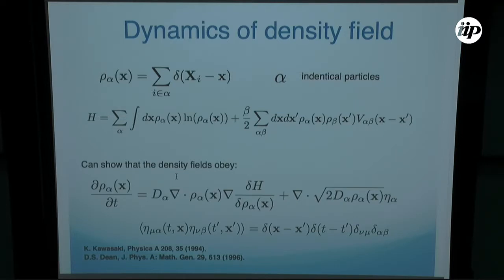So rho_alpha(x) is the density of particles of type alpha at space point x. So basically, we have these delta functions at the point x, and we're looking to see if one of these particles i in the ensemble of alpha, say the cations, is at the point x. Now, the thing is, we can write down what looks like a mean field free energy. A mean field free energy would be if, instead of having rho here, I actually had the average value of rho. So this is important.